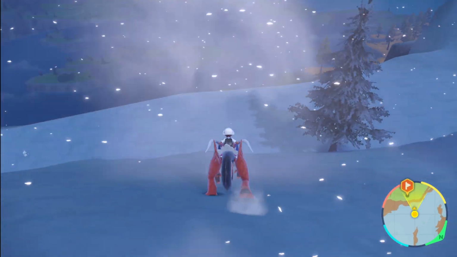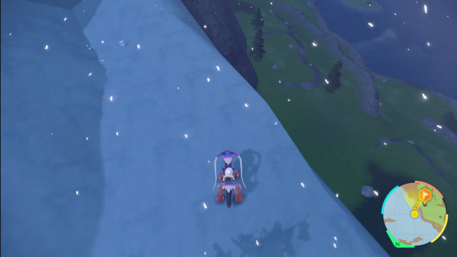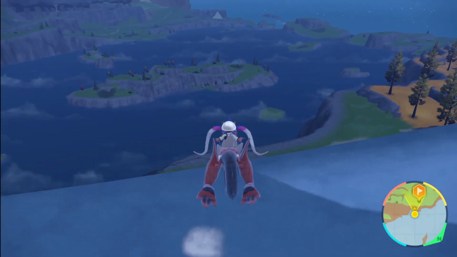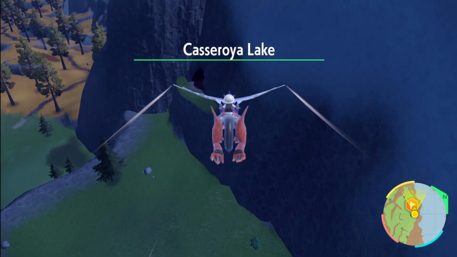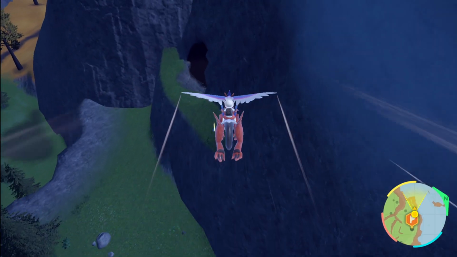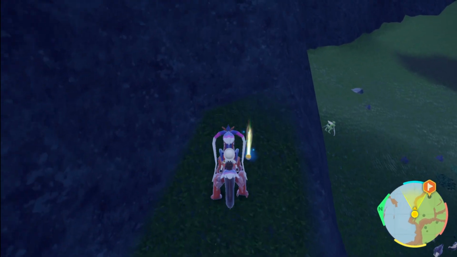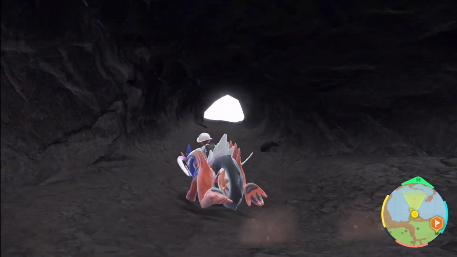Gonna head to this lake right here. Let's fly, yo. Wait a minute. Yeah, now we're gonna fly. I'm flying over here. Oh! Come on. That's a cave, right? Oh, yeah. Okay, that's what I wanted. A cave. Something cool.